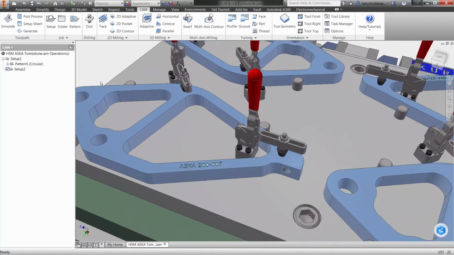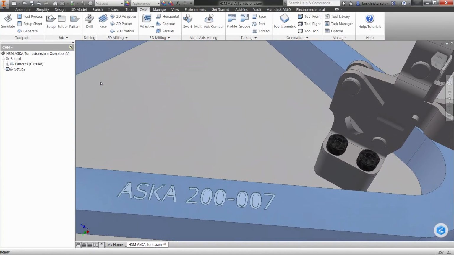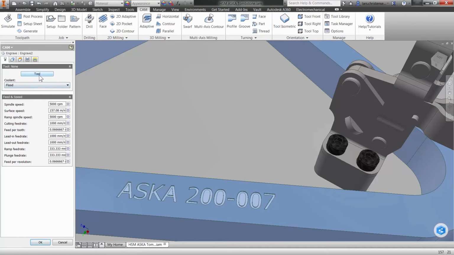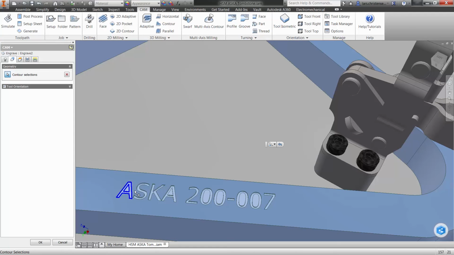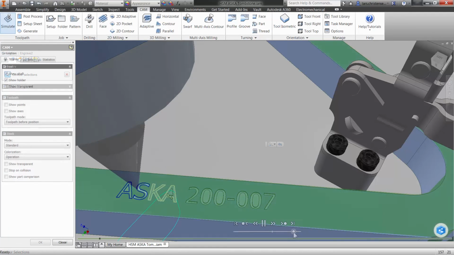Now, engraving should be easy. In the past, there have always been trouble because designers want to use pretty text and machinists want to machine stick font. Well, that fight can finally end. From the 2D milling menu, select Engraving. You will go and select your tool, and then just pick the edges of your text.